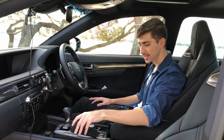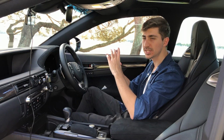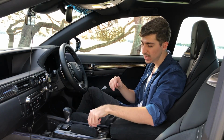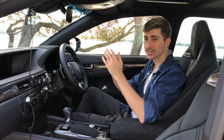It is a V8. So the instrument cluster, I would say, is pretty decent with the big one in the middle. The digital one is actually very good. I do like that a lot. And obviously when you change it from eco, normal to sport, it sort of changes the few little graphics around it. And then you've got on the left where you can change all the settings, which I do like.